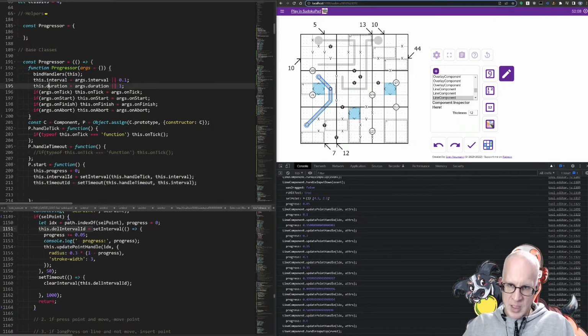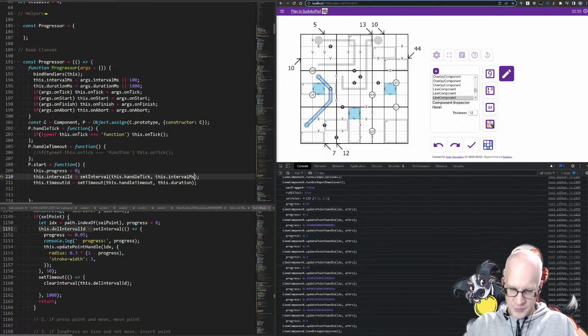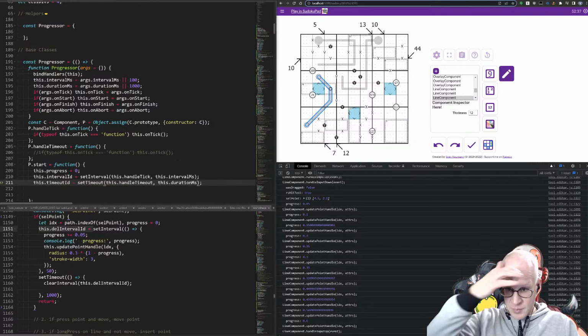So the timeout will happen in duration. Should we? Yeah, we should. Let's call these MSs, so we know these are MSs and we don't get ourselves confused. So this will be 100, it'll be 1,000. I've worked in a framework where units were mixed halfway through between seconds and milliseconds. It was just terrible. So this becomes all MSs.